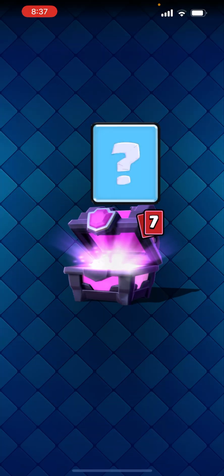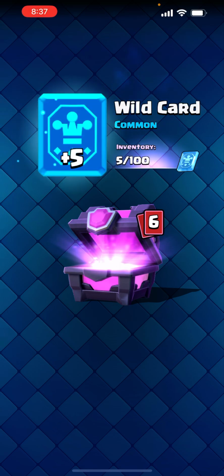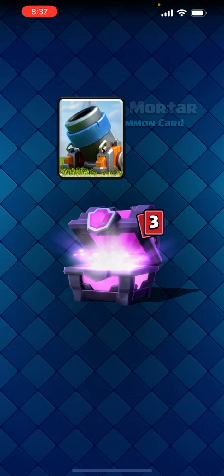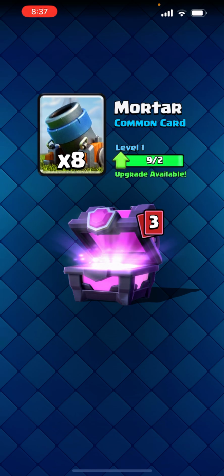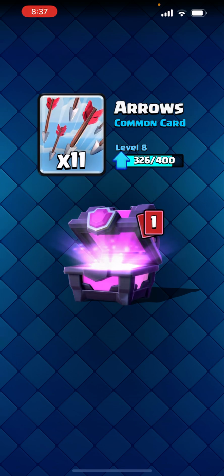Oh good, this is good. We like to see this. Some more wild cards. Rockets unlocked. The battle ram. Now see, once the battle ram is a high enough level, I will put that in there instead of the giant. But just temporarily, until I get the witch unlocked.